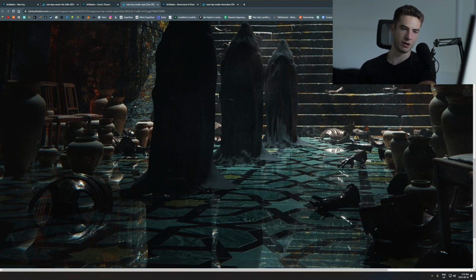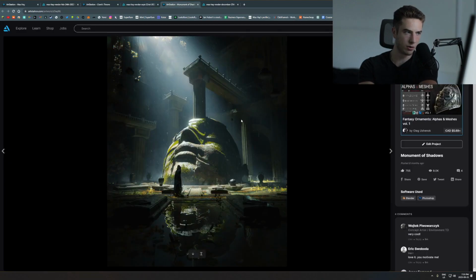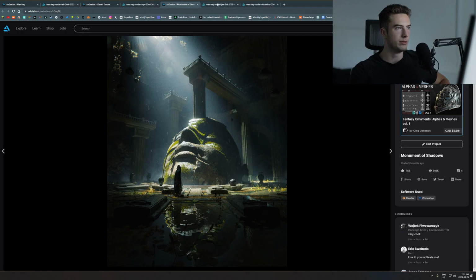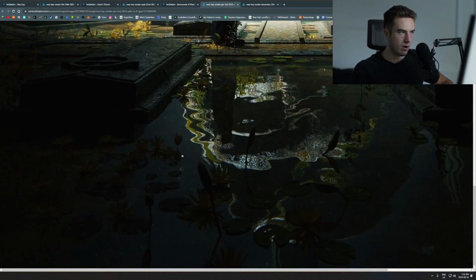That's an exception here. But for the most part, these kinds of details on my renders are all very simple shapes. Like things hanging from a chain or incense burners or things like this. If we look at this here, open this up in a new tab, just things hanging from a chain or all this stuff on the ground.